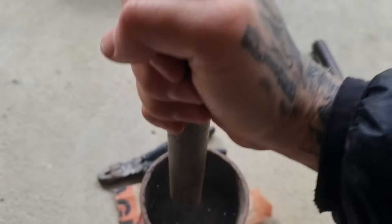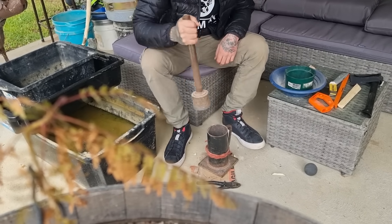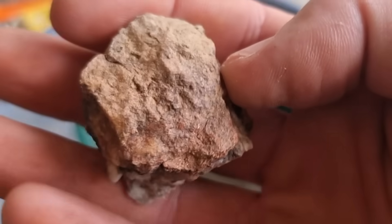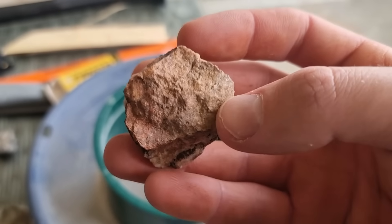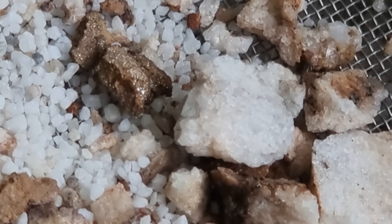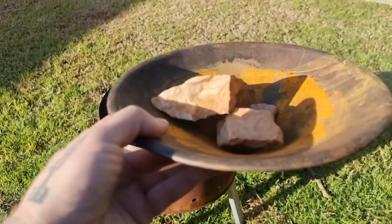I've got the first rock down to pretty much nothing but powder, except for these few crumbs. The next rocks we have to do have some very interesting looking geology — there is a lot of sparkles, and all those sparkles are part of an iron pyrite complex. Gold tends to hang out with the iron pyrite, and I've found some of my biggest pieces detecting in rocks that look like this. Look at the structure of the quartz after going through the fire — it looks like really coarse-grained sugar cubes. Normally quartz has a really smooth texture, but the fire has obviously done a lot of damage to the structure.